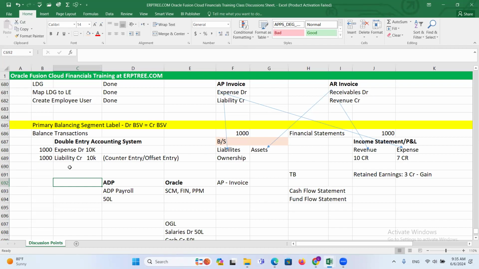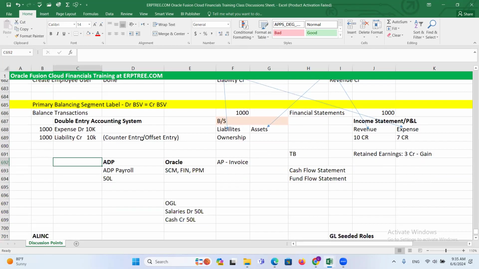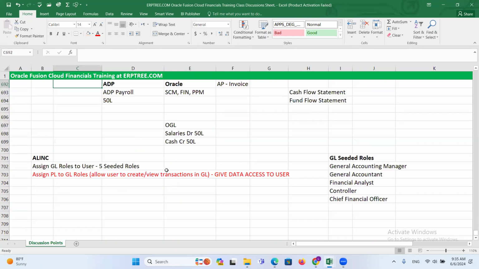Whatever we are using, these terminologies are aligned with our application, this product. The same terminology you have to use. Understanding in one way and presenting in a different way, with different terminology, doesn't work. Adapt the same terminology we are using throughout our course, in each and every session. So use it as it is. If you are able to say we have 5 roles in GL, that is not great information. What roles we have exactly, you should be able to spell the full name also. That's what we call real learning.